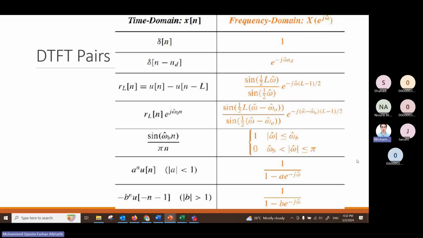So this one here is similar to that one. Notice these two functions, a and b. If you assume a and b are equal, both equations are identical. However, if you look at the formula here and the formula there, they are totally different. So this shows that the DTFT is not unique. You might have two functions having the same Fourier transform or DTFT.